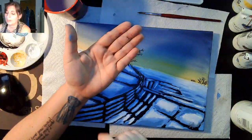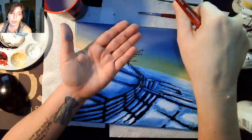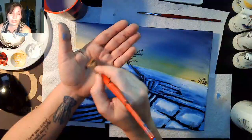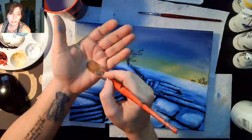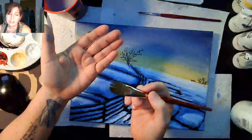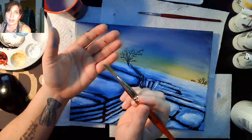Cleaning your brush. Here's what you do. You put a little bit of soap right in the middle of your hands. Let's say your water's turned on already. You take your brush and you move it around like you're painting circles in your hand, and that gets the soap up into the brush. Then you hold it while you're still circling it under the water until it goes clear. Now, you may need to do that more than one time. That is the correct way to clean your brush, okay?